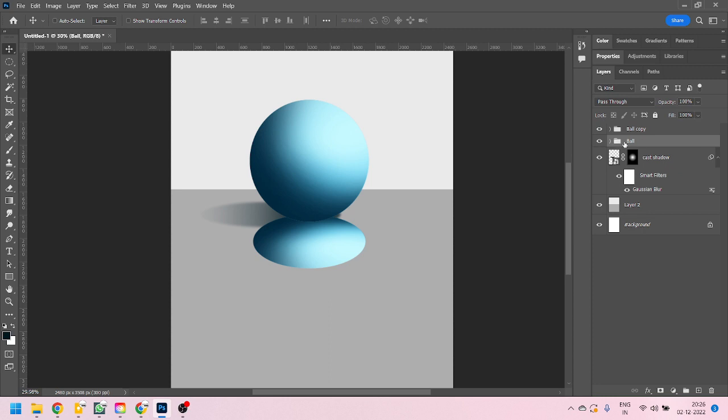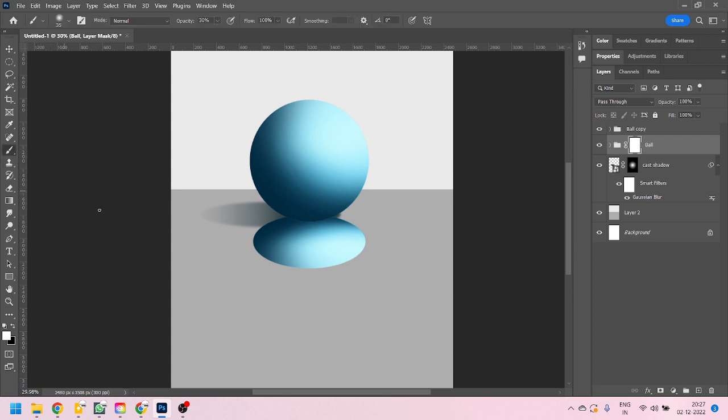So what we can do is apply a mask on the entire group. Okay. So the group is selected. We will click on mask, and the mask gets applied here. Then we are going to either switch to the gradient tool, or we can load up the brush and do it manually. This time I would prefer to do it manually. We can, however, try doing it with gradient also, but let's do it manually. All we have to do is paint with black color on the mask, right? I usually go with 30% opacity. That gives me freedom to do it in multiple passes. And let's just paint it.